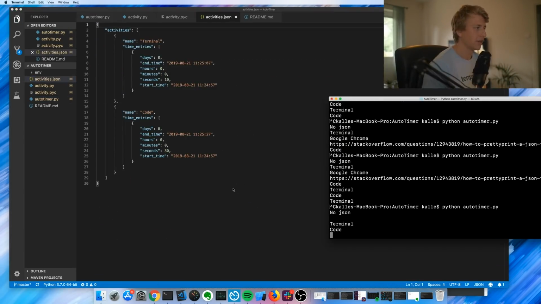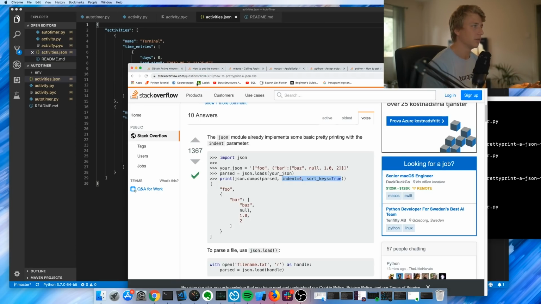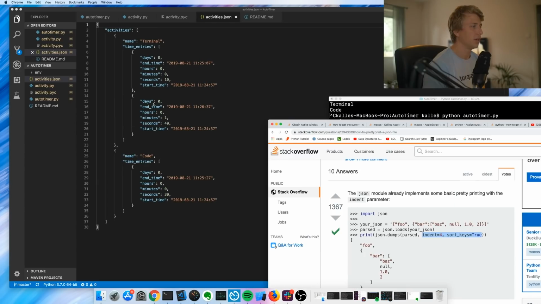Alright, so I think I fixed it. Right now it adds it in the way that we want it to add. Basically now if I open up Google Chrome here, it should take the amount of time that I've spent here and add it as a new entry into the terminal and start counting how much time I'm spending on Google. So we're doing that. So there you go, it added a new time entry for the time that we spent here.